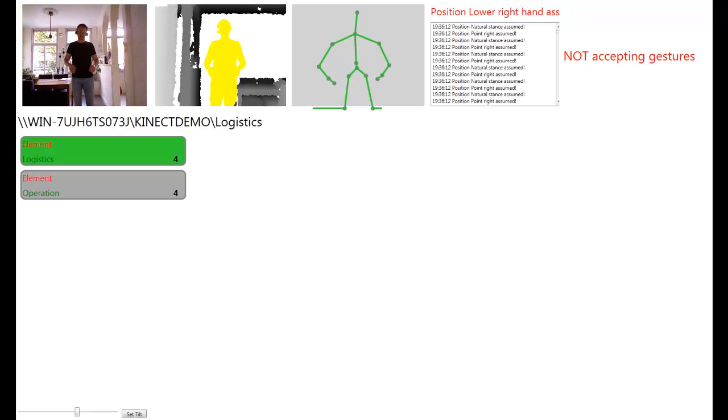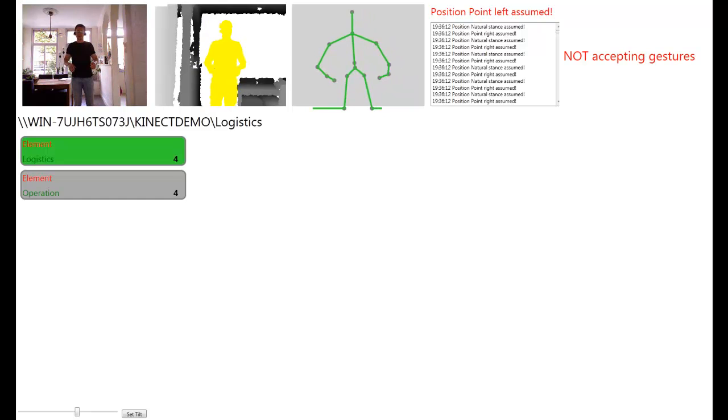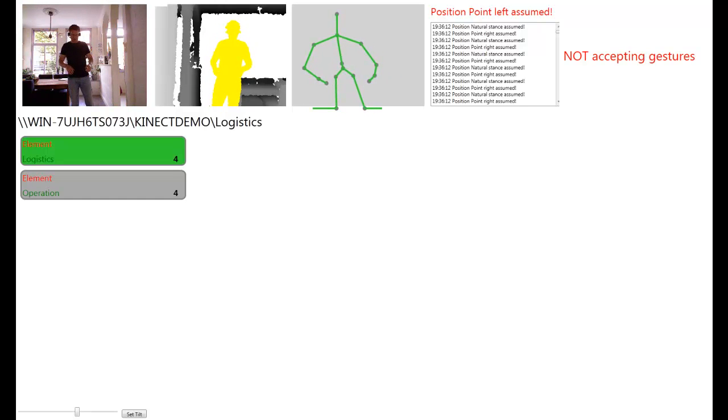So the Kinect SDK comes with a lot of options and a lot of possibilities, but one of the main things it doesn't do is recognize gestures. So that's something that a developer for now has to do on their own. And there are a lot of things you have to consider. In this short demo, I've been working on this application for maybe 10 hours or something. So it's pretty difficult to really register and to be able to teach gestures.